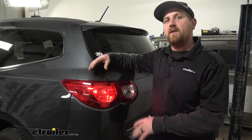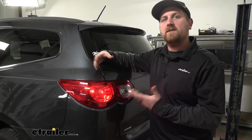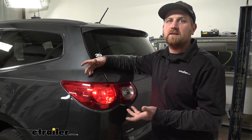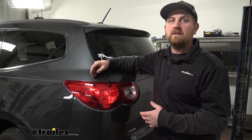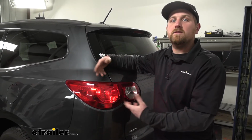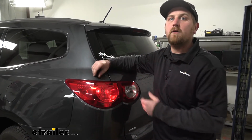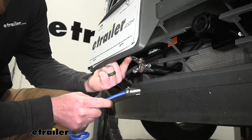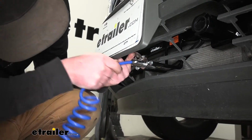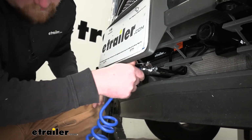So honestly, I'm a big fan of the diode wiring, and that's primarily for a few different reasons. The first one, and most important, at least in my opinion, is that it's going to be the easiest to use or live with every time you want to flat tow. All you're going to have to do is simply just plug in a cable to the front of your vehicle to the back of your motorhome, and that's it.